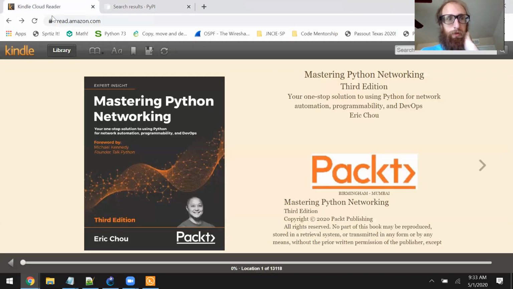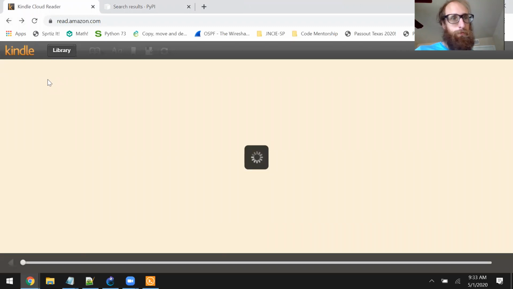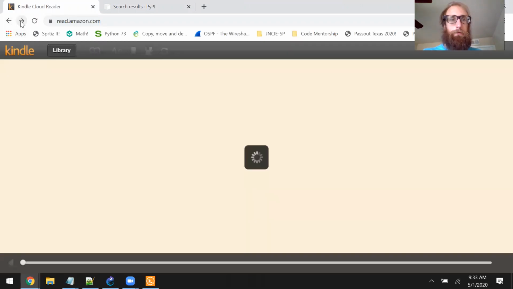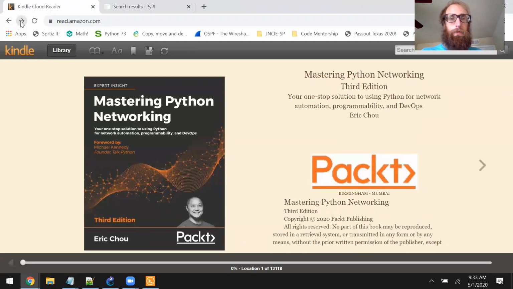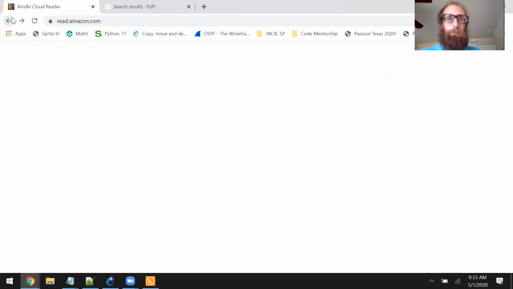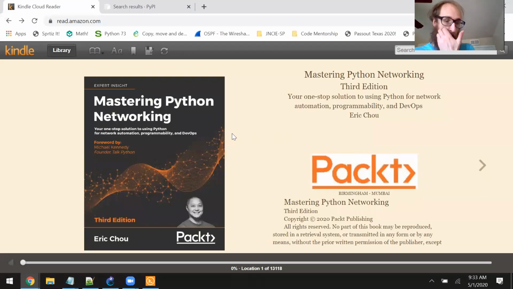So hopefully there's a way I can get to what I was reading before. As I said, I'm kind of suspicious about Kindle. I think a physical book does have advantages over an electronic book, and mainly that's just because it's so easy to lose your spot in an electronic book.